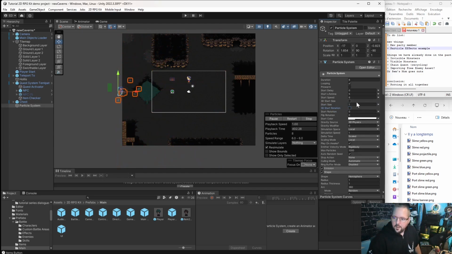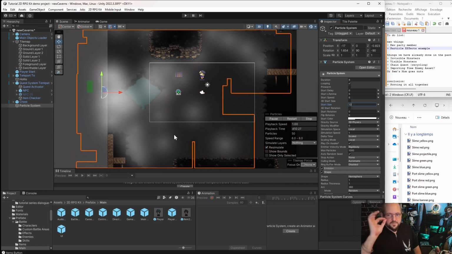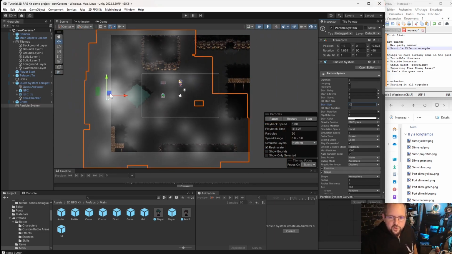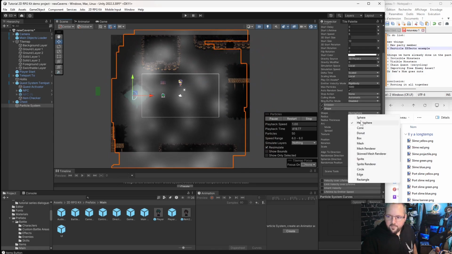So at this point, I think we're about done showing the stuff, and I will change the size. If we put the start size at 10, look, this looks a lot better. It looks more like fog than it did. So this is a good thing.